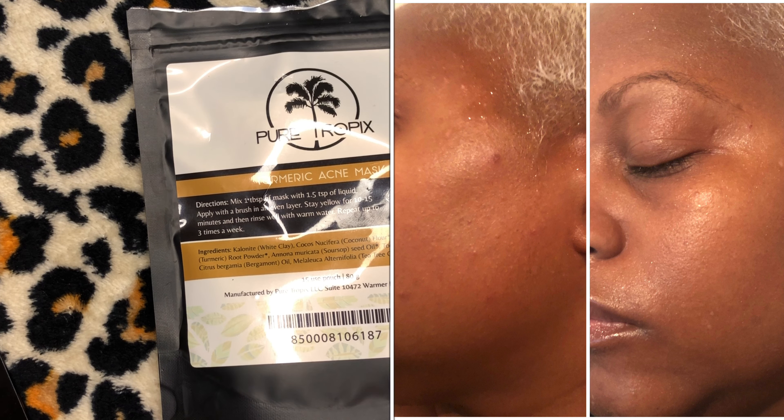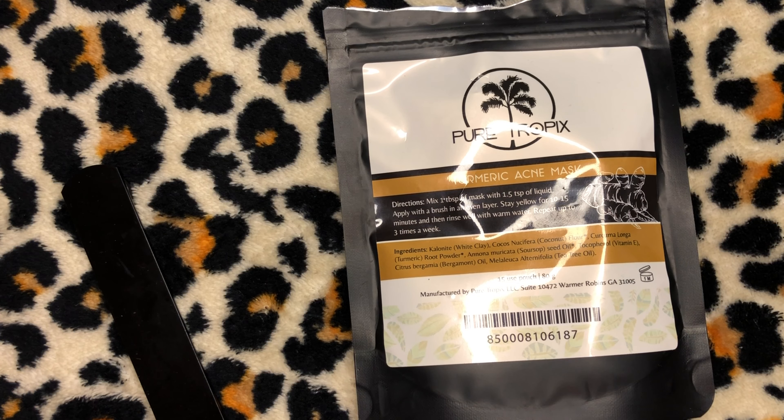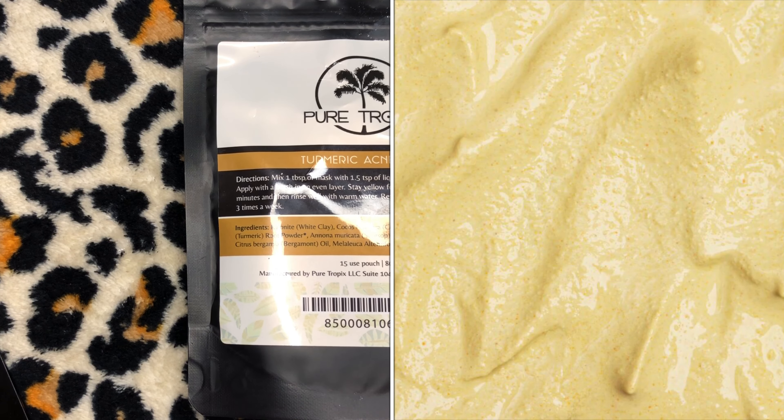I try to keep it as honest as I possibly can and let you guys know the real deal when it comes to these products. I use every product that I receive, and this was something that completely blew my mind — how well this did with helping to diminish the acne and pimples that came on my face. This product is worth it — it's $24. You need this product. So let me show you guys how it looked. That's how the powder looks, and you don't need a tremendous amount — just a little teaspoon, mix some water in it, turn it into a paste, get a little brush, and apply it to your face.